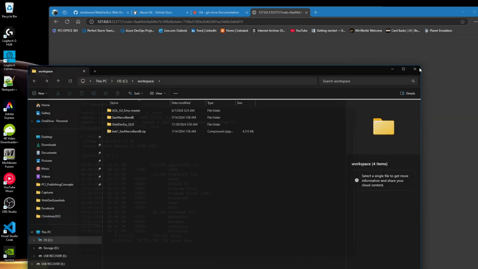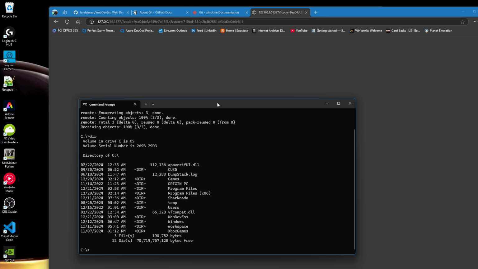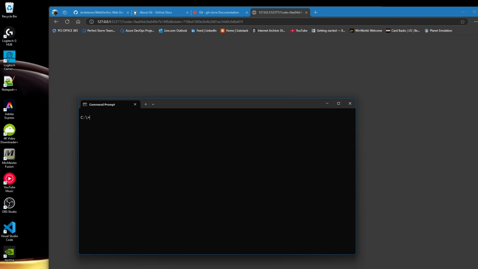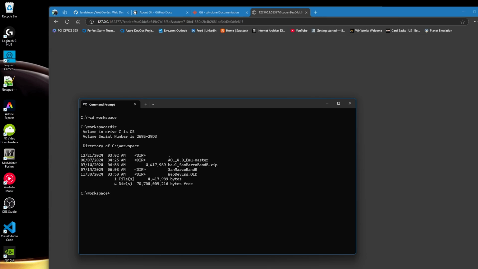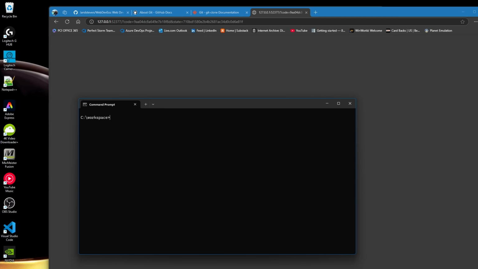So I'm going to close this. I'm going to go back to my command prompt. That's what we're focused on here. I'm going to do a CLS. And this time, I'm going to clone from the right directory. So right now I'm in C. I need to be in the workspace. So if I do cd space workspace, which is the folder I want to change to, it'll change the directory to that. Now I'm in workspace. So if I do a dir here and look at what's in the directory, I can see I'm in workspace. There's my other folders that are in workspace. So I'll do a CLS from here and I'm ready to do my clone.